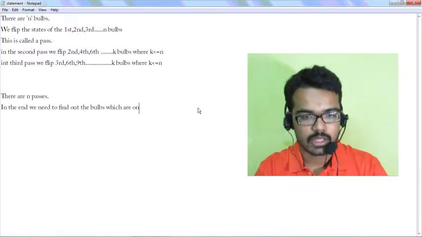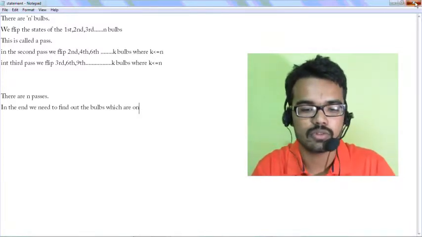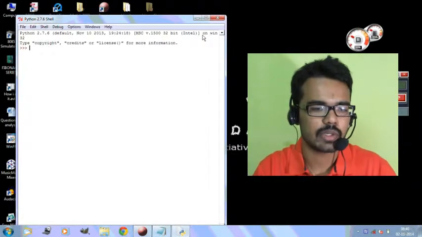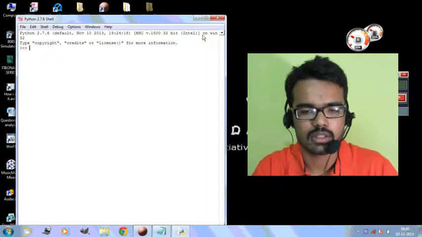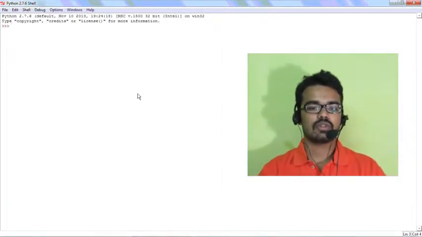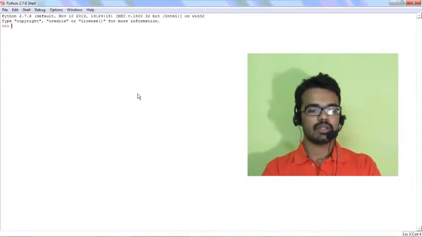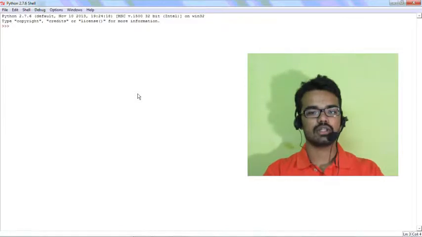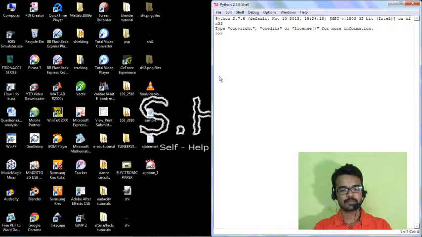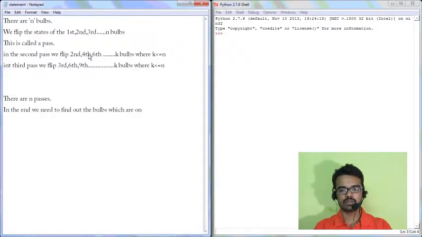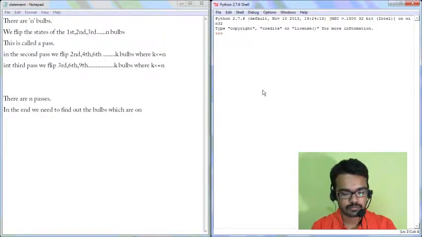This is how we do it. I'm going to be using Python for the benefit of those who don't know programming, and because it's quite easy to read, basically nothing else. IDLE is something you get with Python if you install it on Windows, so there's nothing to worry about there. Okay, first, inputs. What do we need? The question said that we need n bulbs, so let's take n.